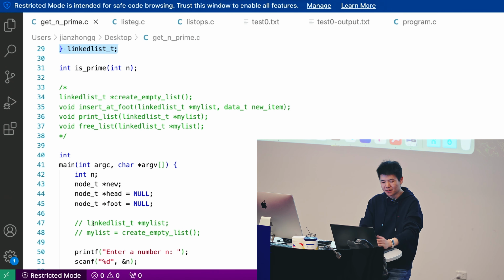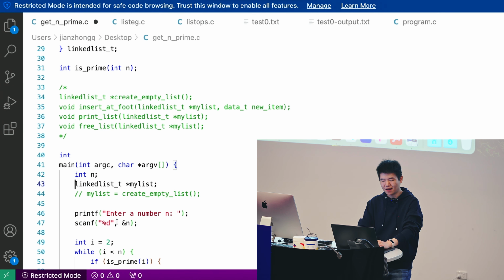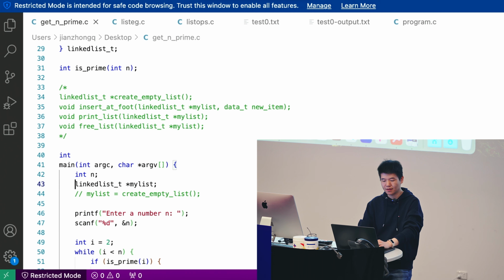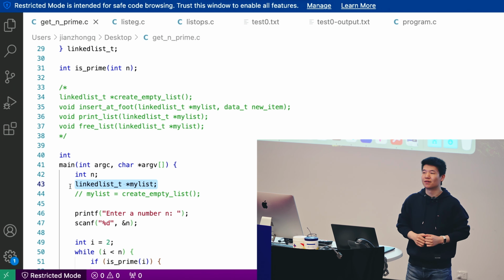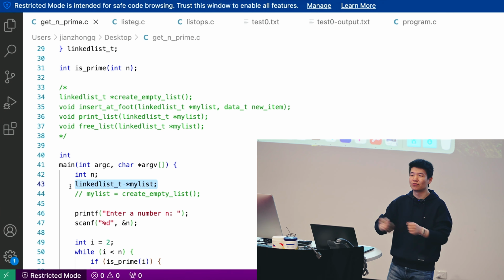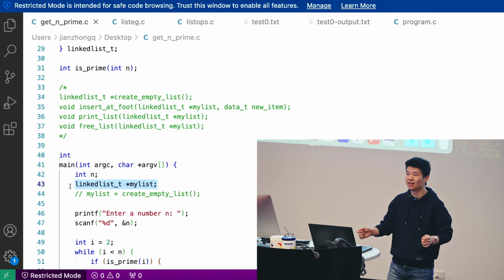And to do that, this is essentially the final version of the example. I'm going to create a linked list. And for this linked list, I'm going to create it in a pointer way. Why do I want to create it as a pointer? Remember, I want to pass this linked list into different function calls to make modifications.